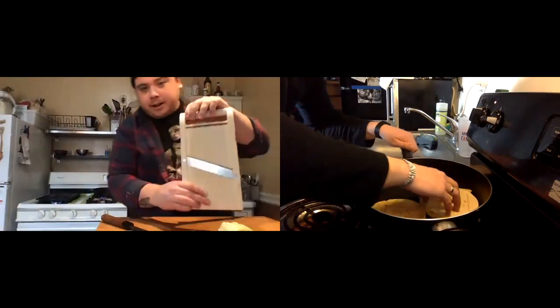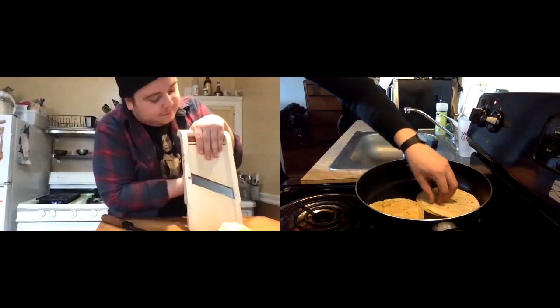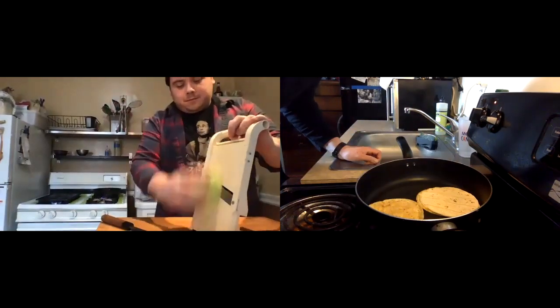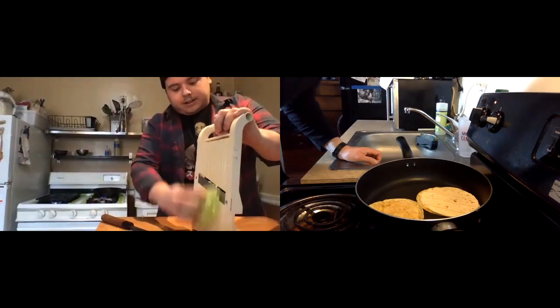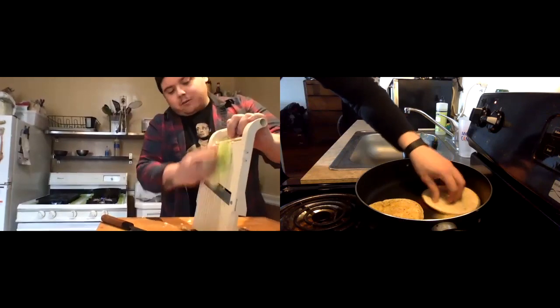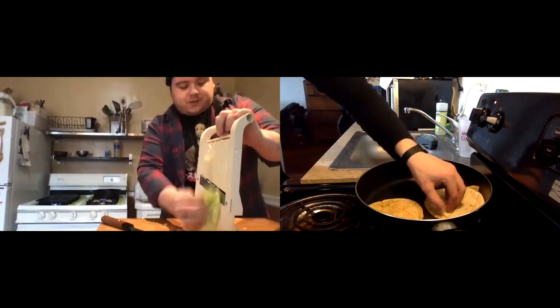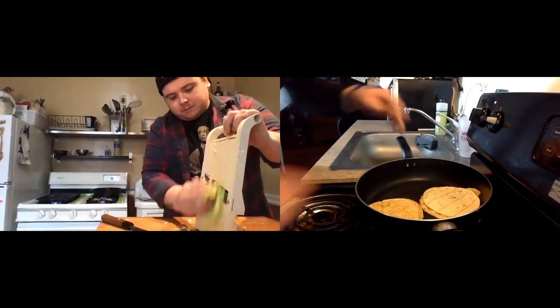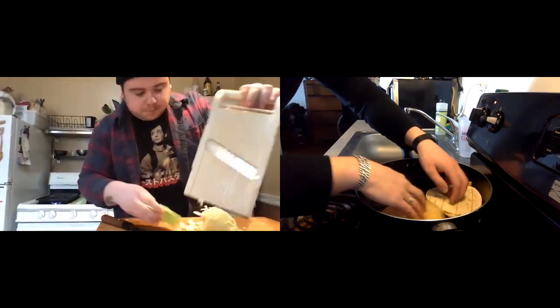And this is key right here. What you got? Oh. Giant mandolin. Very necessary. I like to go paper thin. Like, I don't want big fingers of cabbage falling out of the sandwich. Right. It's just not attractive. No.